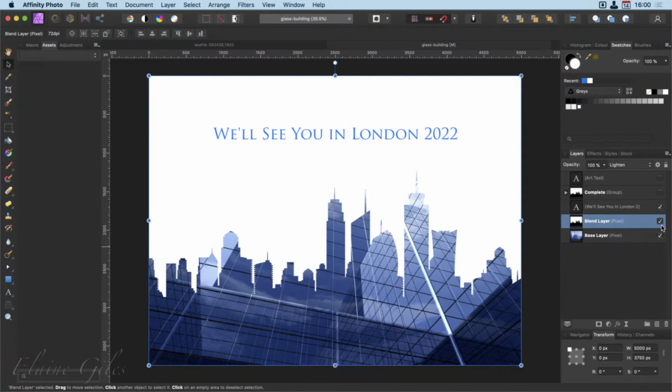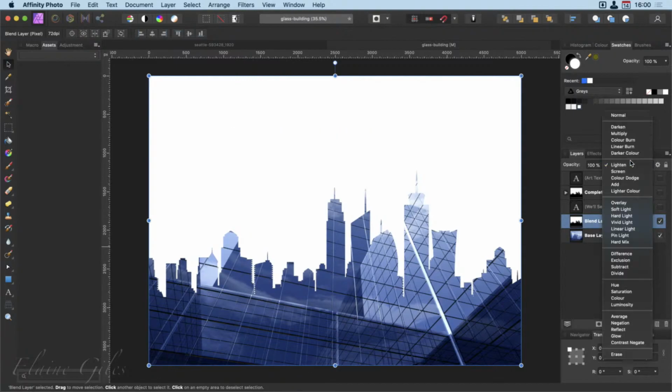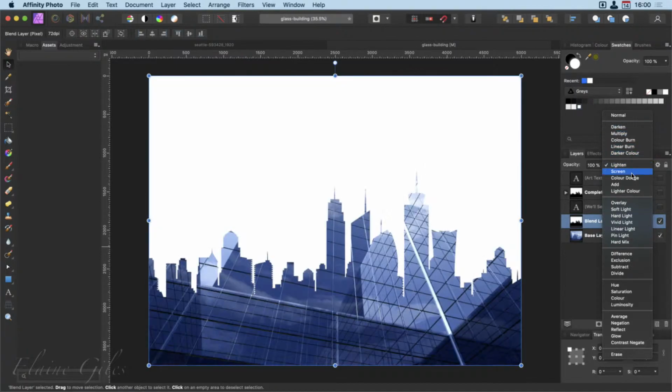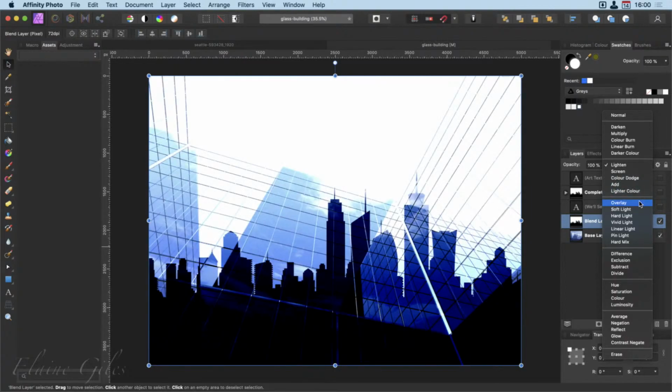Now, that was only using the darkened ones, which gave you a black skyline and the pixels behind it, or the lighter ones, which gave you a white area at the top to put your text on. You try all of the others and you'll get very different impacts with them. So the lighten and the darken are operative on the black and the white. When you start going through the other ones, you get much more creative options.